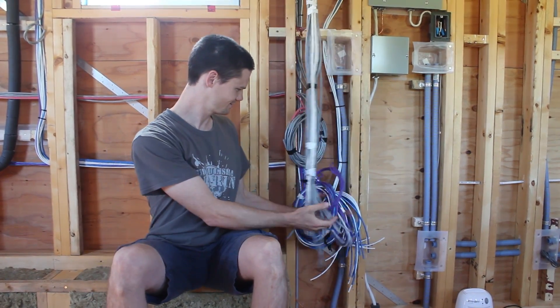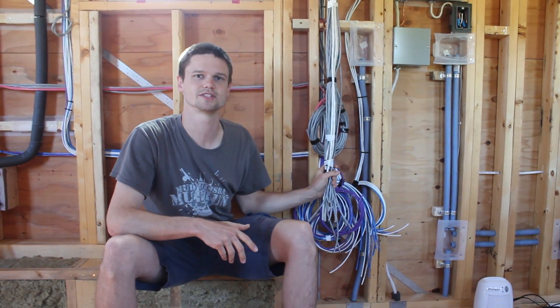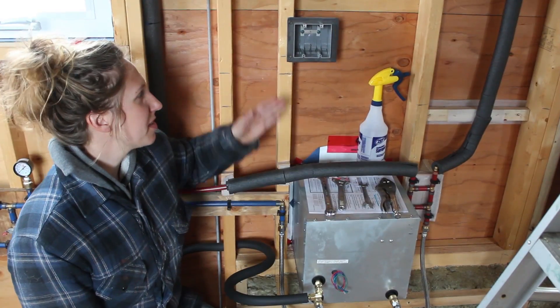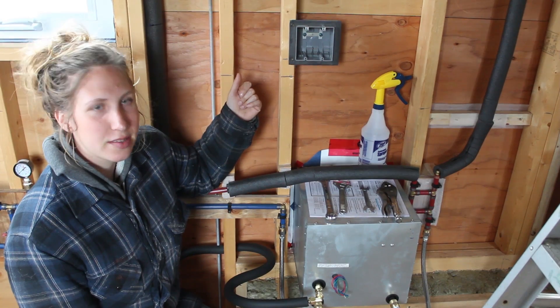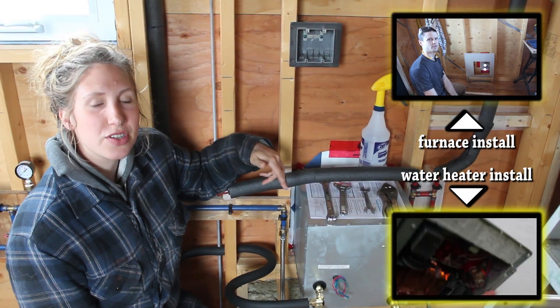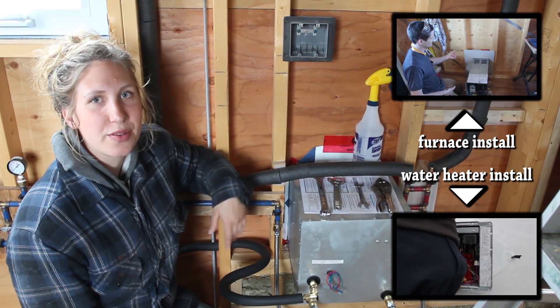This is part one of our electrical rough-in. We'll be going over our regular electrical first and then getting into some detail about the other systems, because that's the order we did the work in. We're roughing in our electrical and it's always best to complete one step before moving on to the next. So the first thing we've done is planned all the locations that the wiring will need to get to — boxes for plug-ins, switches, lights, or whatever. We also needed to account for our water heater and furnace which need an electrical hookup, as well as an LED lighting system with motion sensors and a few other things we'll get into later.